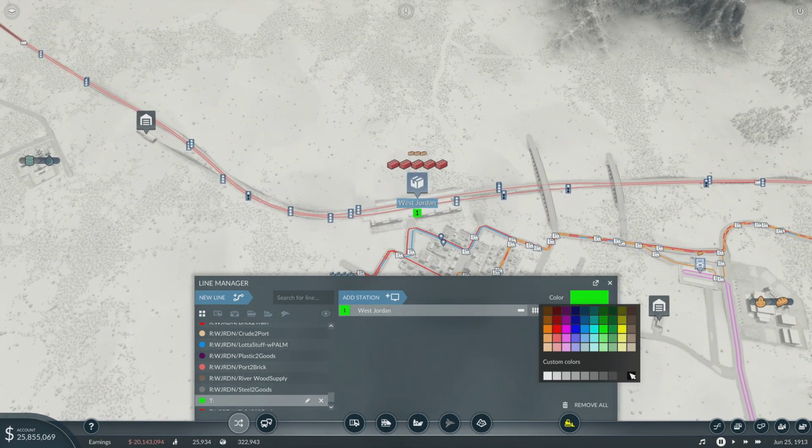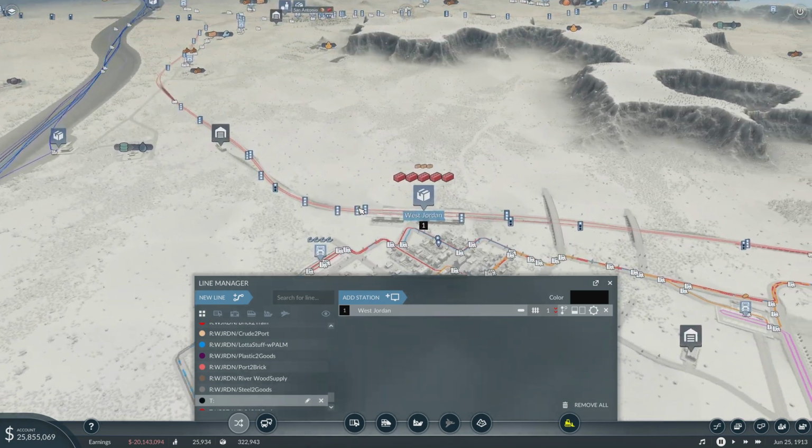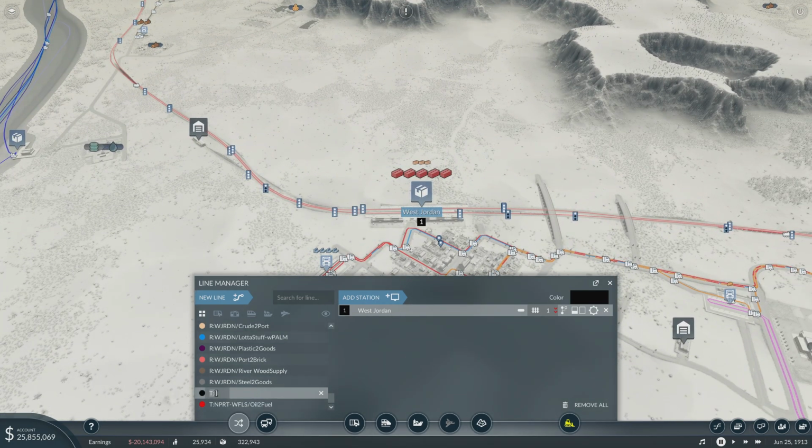So let's just change the color on this to really, really dark black here. And I'm going to go right now to, let's say, West Jordan to Winds. I'm going to call it West Jordan Winds. I don't exactly know how I want to do this, to be honest. I might even make this the intercontinental crude train and then put like 6 of these on there, going in different directions. I don't know.